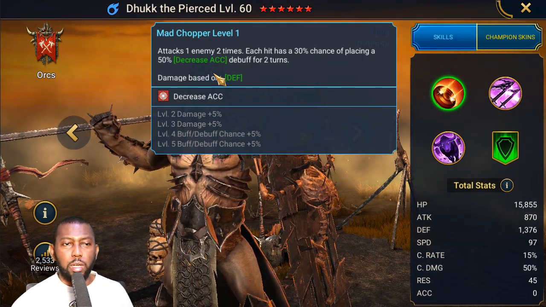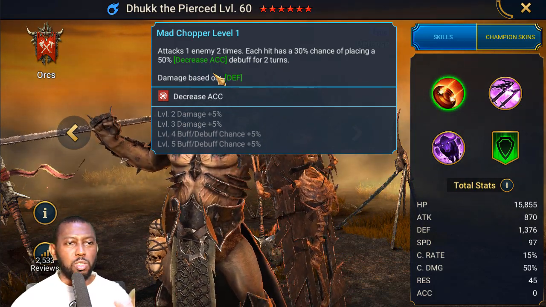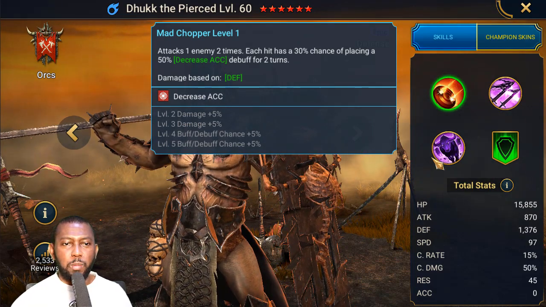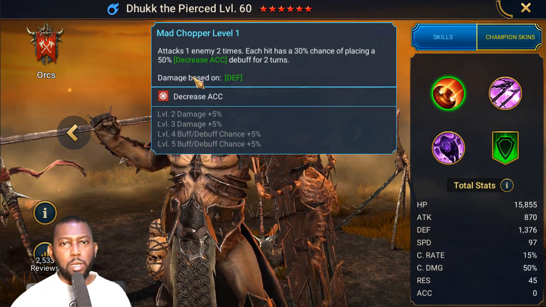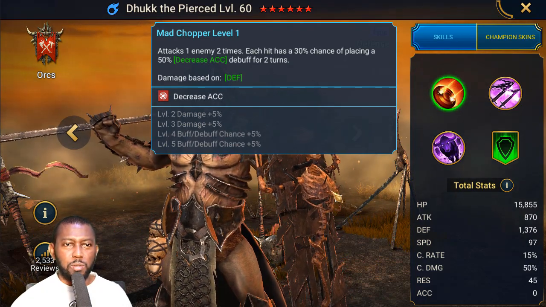Since it's on the A1, he will most likely land it when you have enough accuracy on the boss, and the boss will just send that decrease accuracy back to you, and you're there suffering to land debuffs. So that's something to watch out for. It could be good for some content like the Iron Twins, where decrease accuracy can be useful, and decrease attack also can be useful.